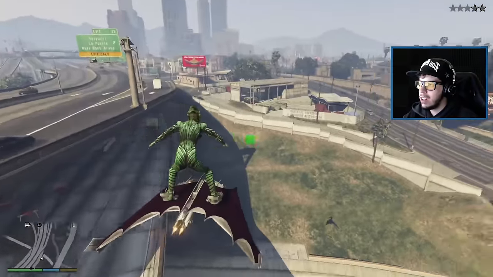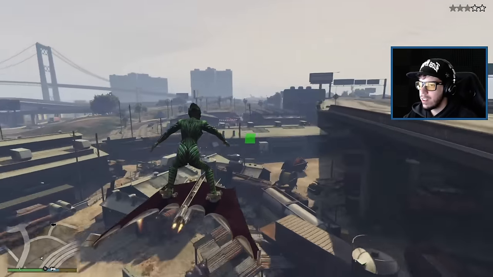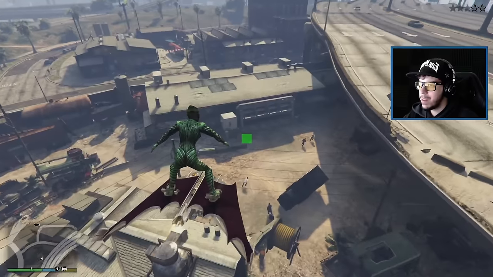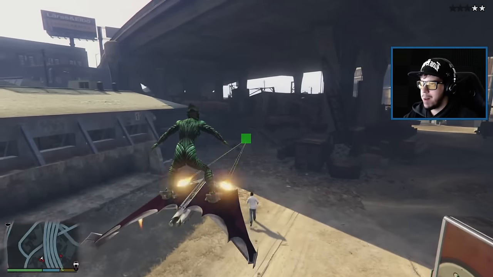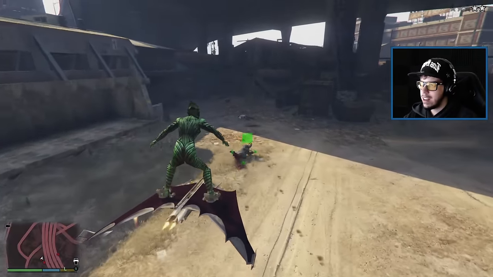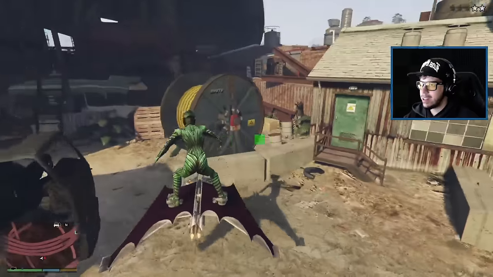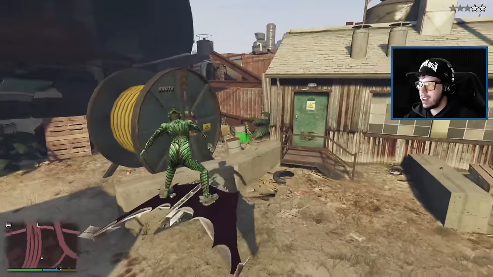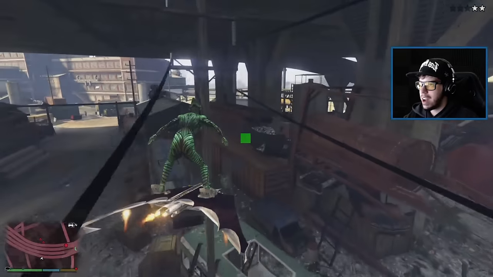Eat that vehicle. I heard him explode. Where'd he go? Oh, we pushed him over there. See you later, suckers. Mob members over here. You don't mess with the Green Goblin, my friends. Shoot. Oh, didn't mean to do that. That's okay. There's another guy here. Hey, don't hide from me, bro. It's not very nice. You don't want to hide from me.